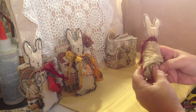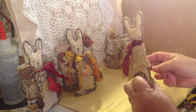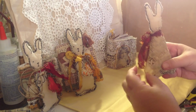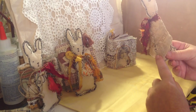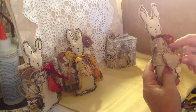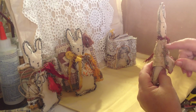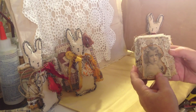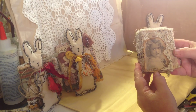Here we have Bunny number 19. He has a lovely wrap around. It's an old tissue. I'm sorry, handkerchief. It's not a tissue. Anyway, it's a lovely handkerchief. He also has sari silk and a heart. And this little heart right here says made with love. And there's a key with some pearls on it. And then this one has a little girl. This is napkin decoupage. And down here it says she hoped.